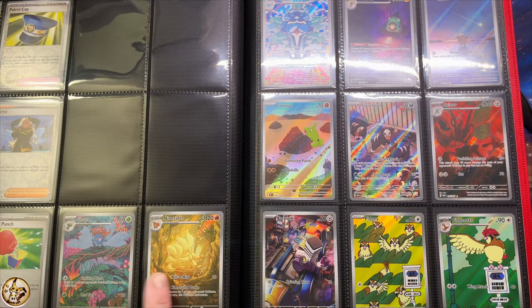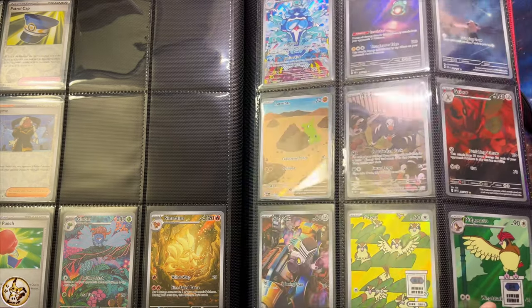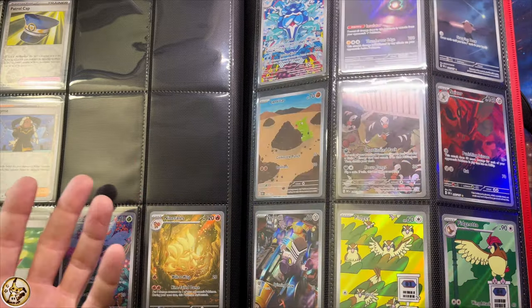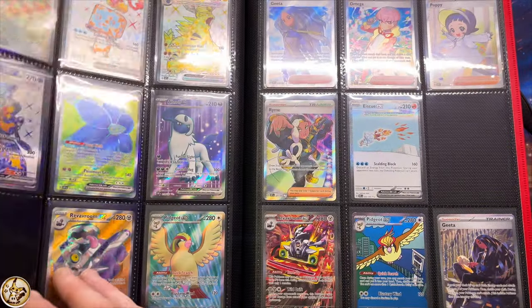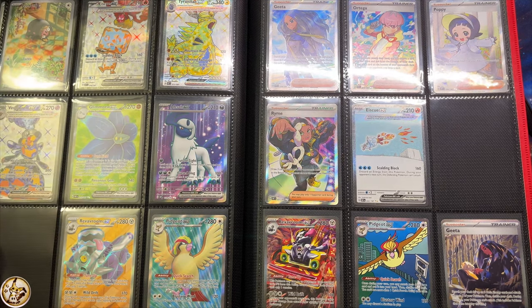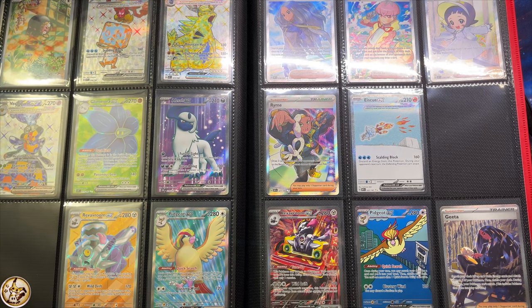Like, these illustration rares that are in here are bangers. They just need more of them. Same with the gold cards, with the hyper rares. There's only three. Like, what are you doing? If they would have made five, you know, and then just thrown in a few more SIRs, this set would have been just an absolute banger set.